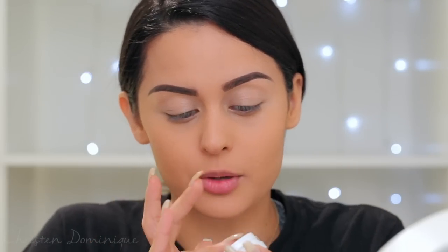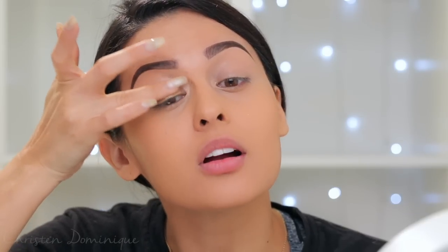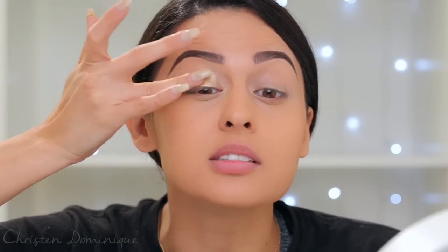I'm gonna take this ColourPop eyeshadow in Get Lucky. It's this one right here. As you can see, I've really dug my finger into it pretty hard. So I'm gonna go ahead and take my finger because I feel like using your finger with the ColourPop shadows is the best way to apply them. When you use a brush, it just doesn't go on as nicely or at all. But I'm gonna go ahead and pat my finger on there. Because my claws are super long, I'm not gonna be able to get in there.